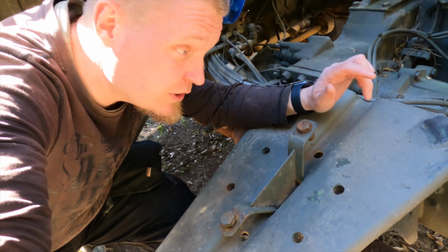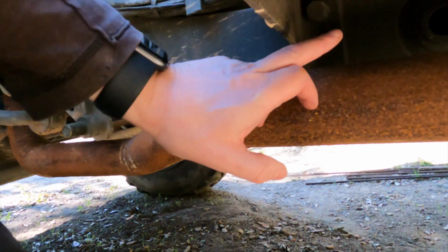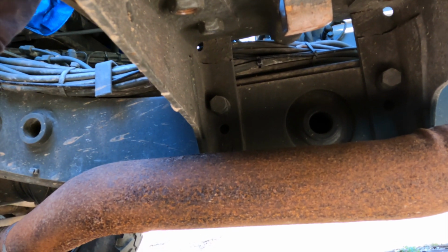And the next thing I want to do is I want to see if I can remove this spare wheel bracket, and it looks to be fairly simple. There seems to be 2 bolts there. I'm sure there's some other things too, but it doesn't seem too difficult.